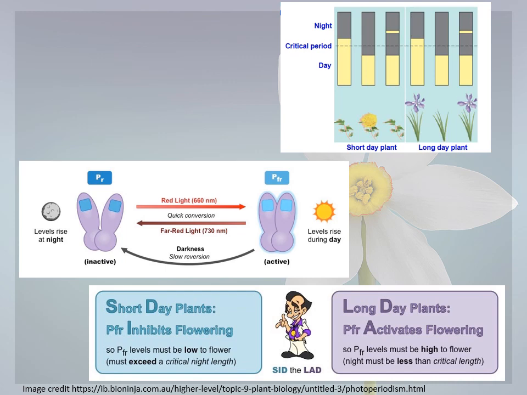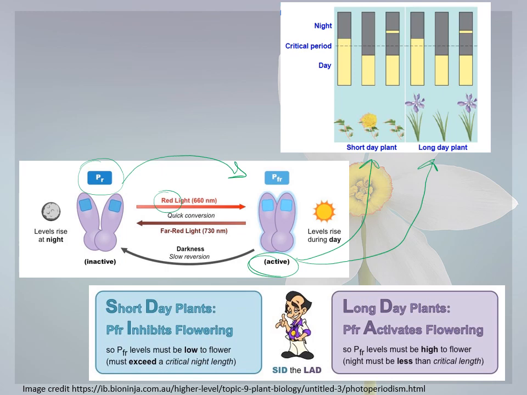And here are all those ideas one more time. Phytochrome red is that pigment in plants that in the presence of red light, and there's red light in sunshine, or all our grow lamps, that phytochrome red is converted into phytochrome far red. Phytochrome far red is the active version that will either turn on or turn off those flowering time genes, depending on if you are a long day plant or a short day plant.